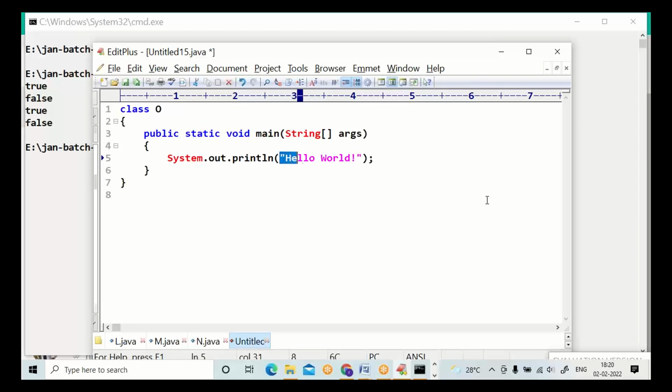Everybody, I'll go for logical or. Two pipe symbols are logical or.